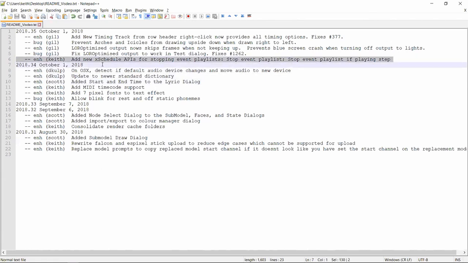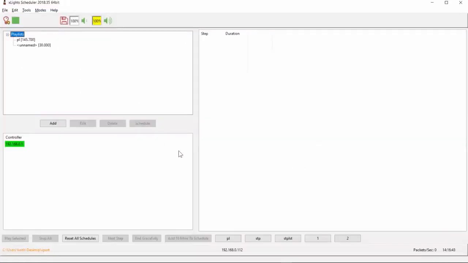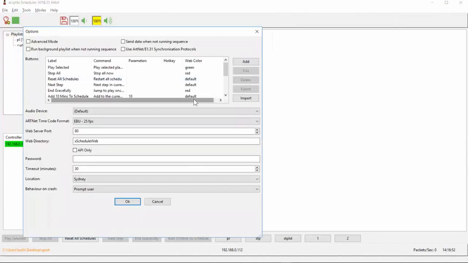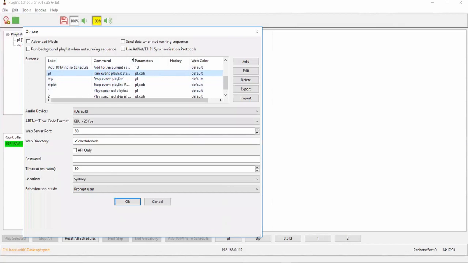35, a couple of new APIs. For some time now, there's been buttons in here for running event playlists. Well, now there's a new one called stopping an event playlist. There was a video recently done at the Adelaide Mini around controlling xLights using a MIDI device, and he was trying to build a piano with piano controls.